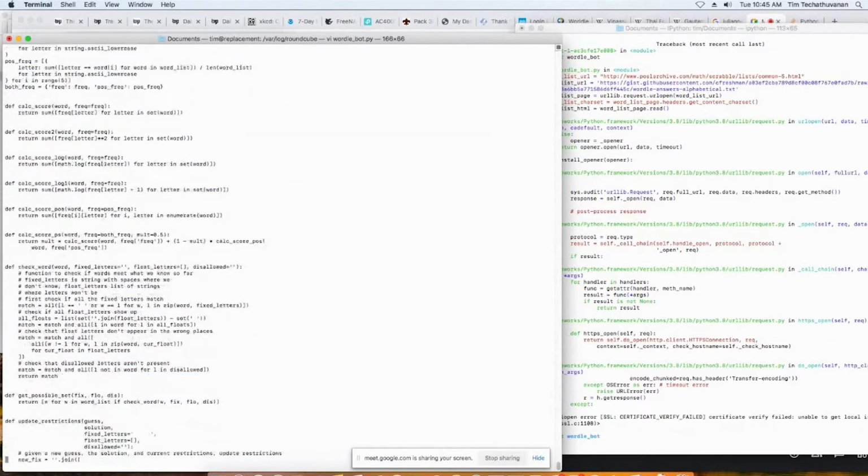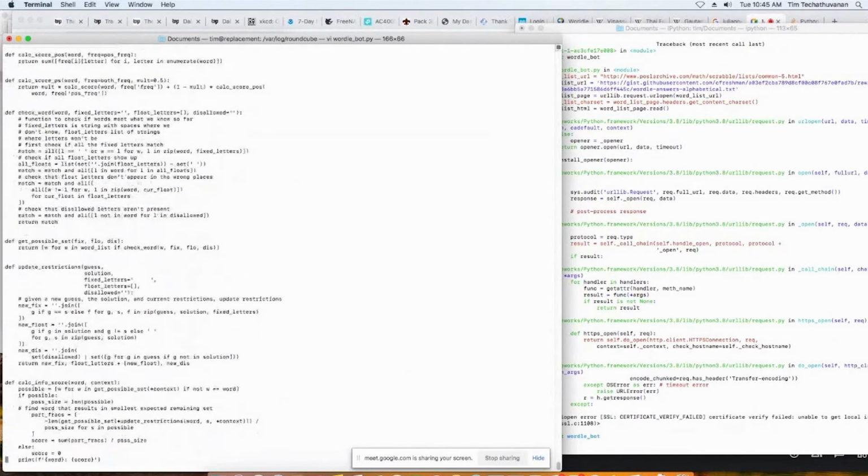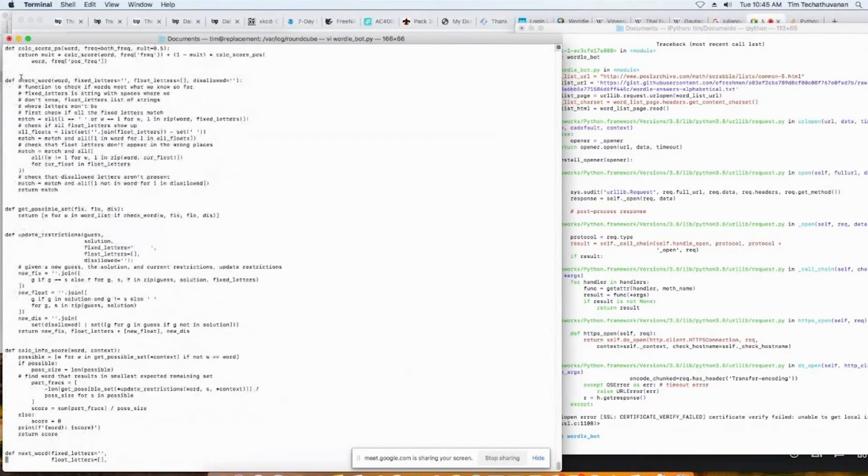And then we break up the rest of the stuff into a bunch of different functions. So there's check word, which takes in the current context, what you know from your game so far, including what letters you know the right position for, the fixed letters.